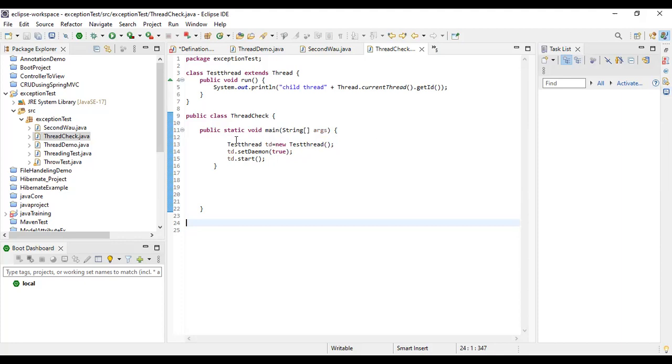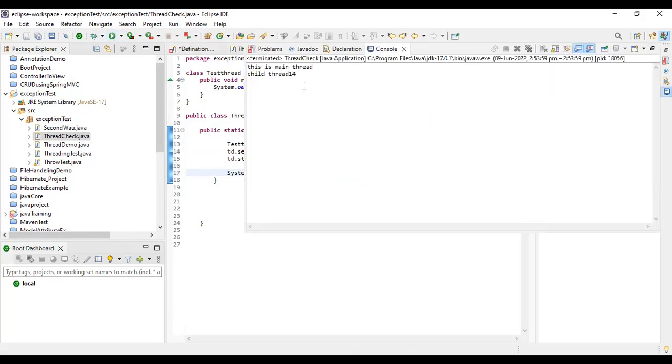But I am performing some tasks here, because I'm writing something. This is the main thread, and in the background this child thread is working. Now this child thread has become a daemon thread.